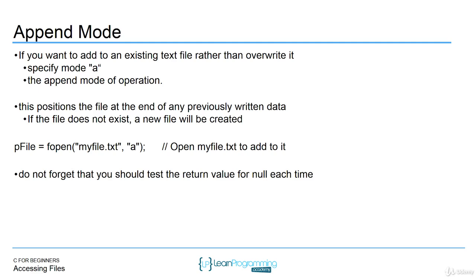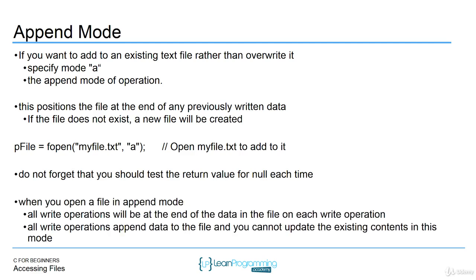And do not forget that you should always test the return value for null each time. You always want to do the if pfile is not equal to null. When you open a file in append mode, all the write operations will be at the end of the data in the file in each write operation. All write operations append data to the file, and you cannot update the existing contents in this mode. It's all at the end.